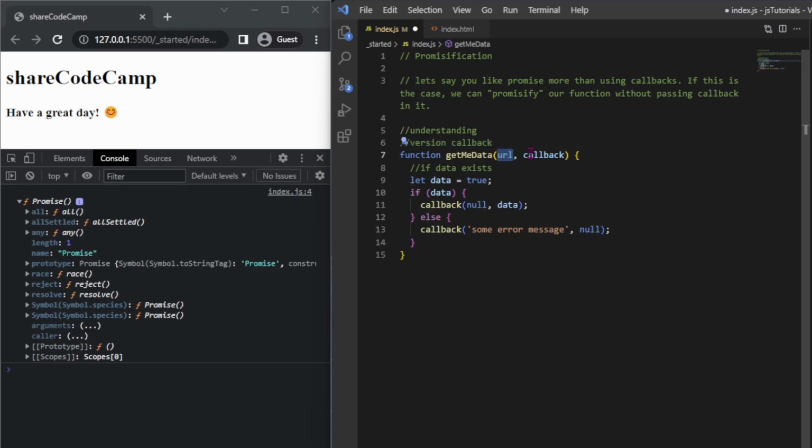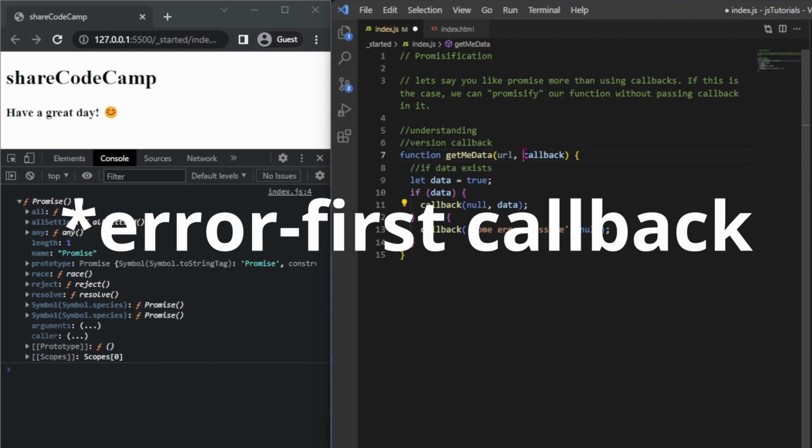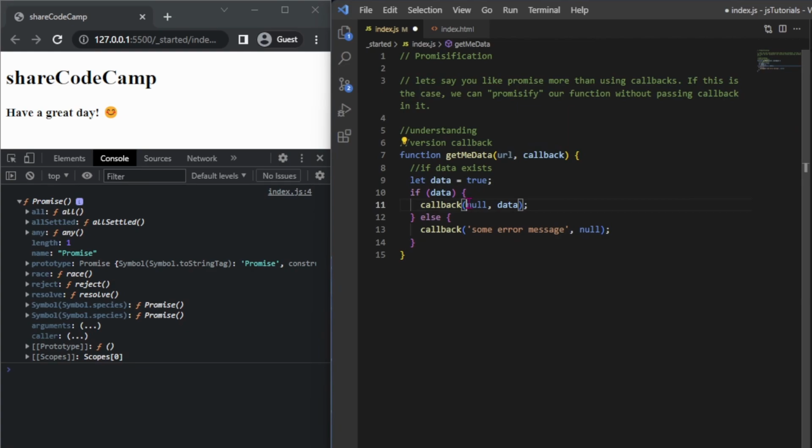We pass the URL and callback, and then if we get the data, in this case true, then we do callback, right? We do null. Imagine this is the error-first callback: we pass the error first if it exists. In this case, it's null, and then the data. If it failed, we pass our error. You can ignore this if you like.